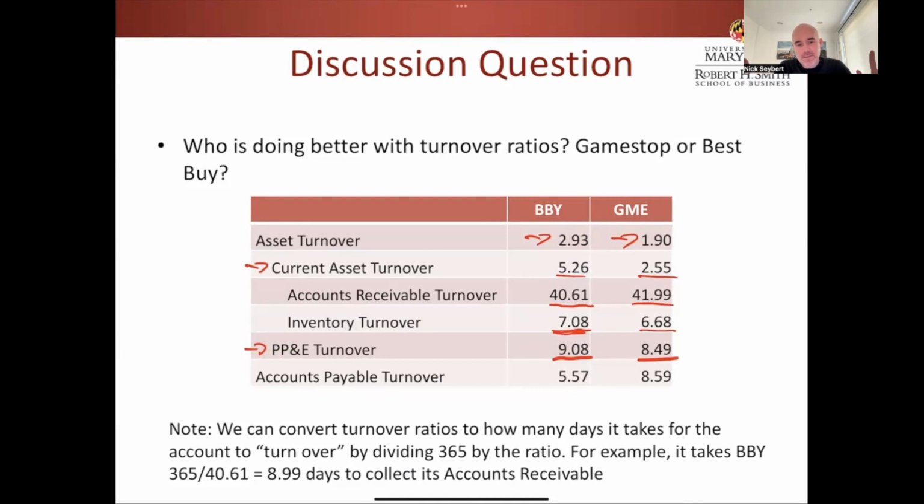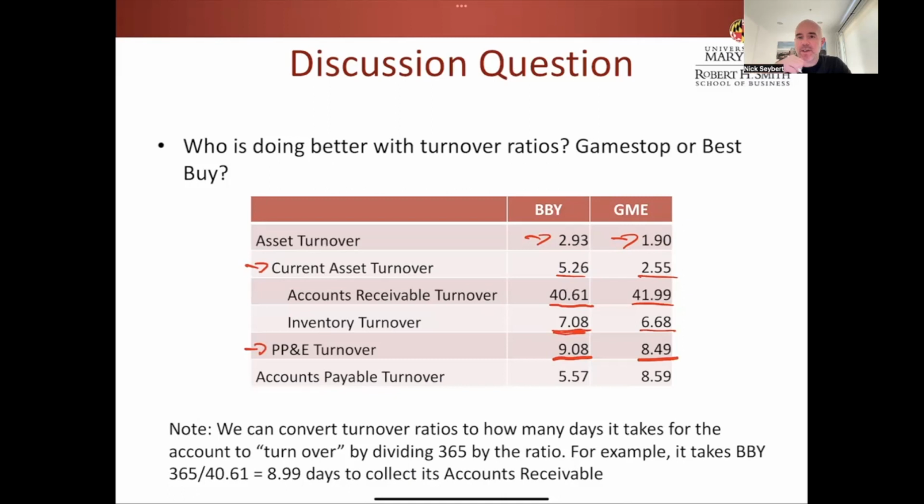So before I tell you what's really going on here, because you can't tell from these, unfortunately, you would just have to start going and digging deeper into the balance sheets. And it's because GameStop had a very peculiar year last year. So what we can conclude here is Best Buy is doing better. It's using its property, plant, and equipment more efficiently. It's selling its inventory more efficiently, faster. It's not quite as good at collecting accounts receivable, okay?